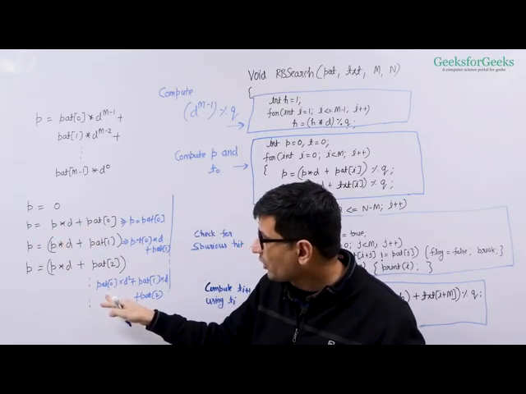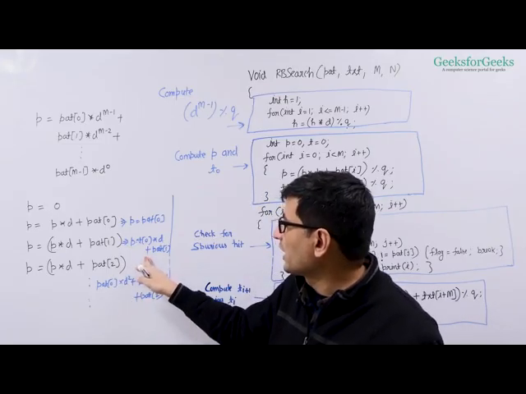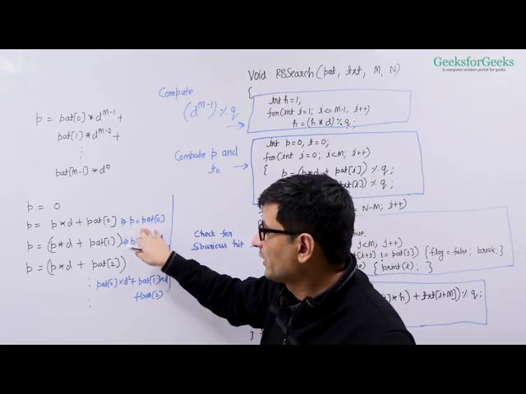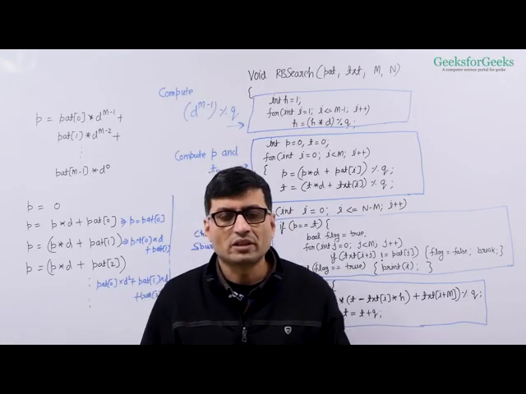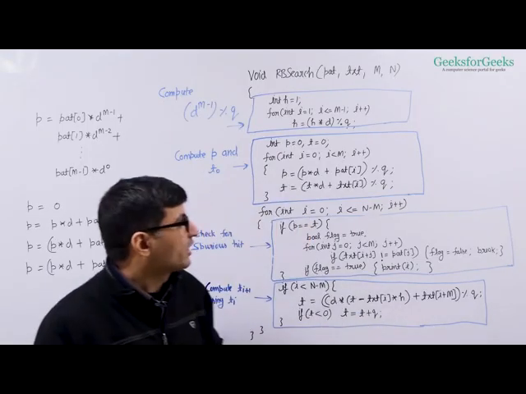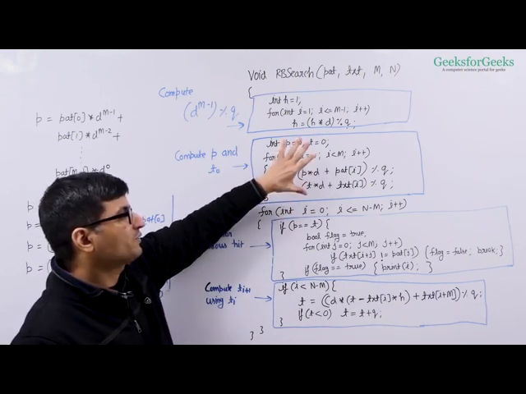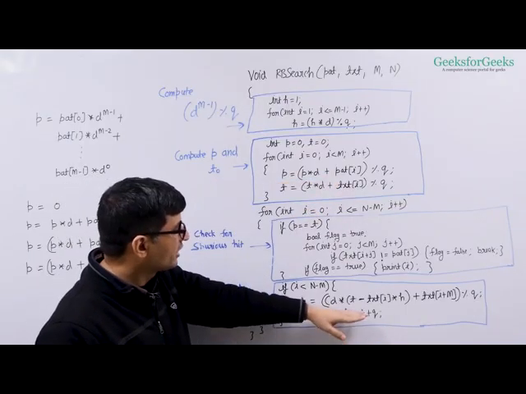And this is the required hash function for a pattern of length 3. And this is the required hash function for a pattern of length 2. This is the hash function for a pattern of length 1. So this is how we compute the hash function for the pattern. And using the same logic, we compute the hash function for the text. So we've computed the first set of hash functions. This pattern hash function is going to be used everywhere in the comparison.